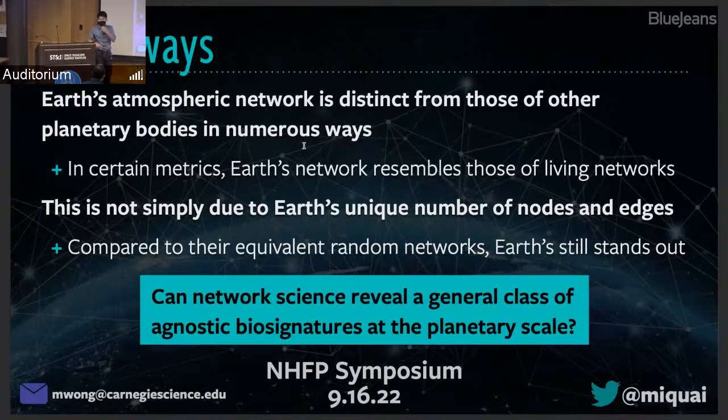And so the big question that I want to chase over the next 3 years is, can network science reveal a general class of agnostic biosignatures at the planetary scale? In other words, does life rearrange and reorder the flows of matter and energy and information in a planet at the planetary scale that can be determined through atmospheric chemistry?